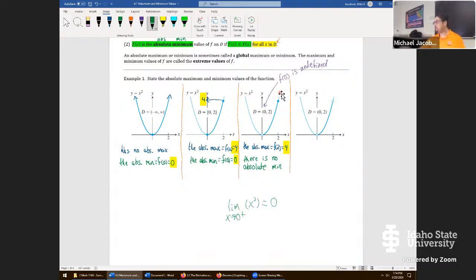Okay, and same issue on the last one. This one is a fully open set. And for a function that's always increasing on a fully open set, we would say for this, there is no absolute max and no absolute minimum. So that's the trickiness when it comes to absolute maximums, absolute minimums. We have to be really careful with the set itself because that causes a lot of havoc.